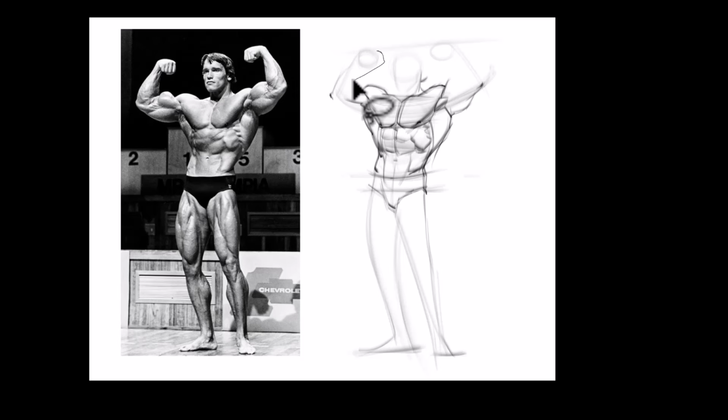Alright, so I can see already that the left arm needs to come out further. So I'm just going to use my transform tool and pull that out. So you can see the hand's actually just above the bicep there.